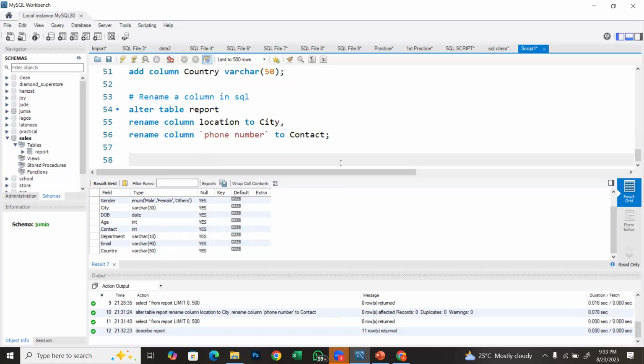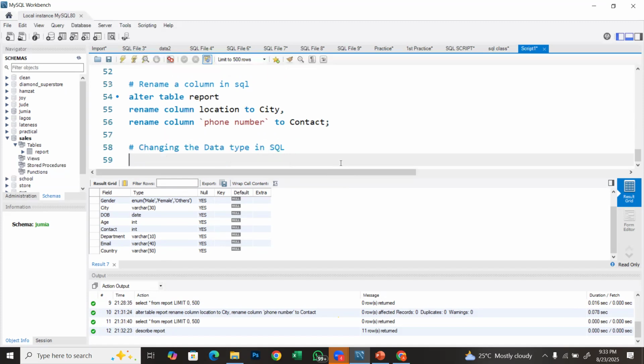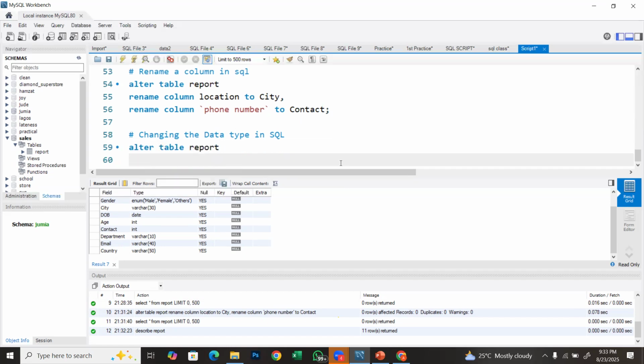So changing the data type in SQL. We want to change data type. Now we use what we call modify, right? So alter table reports, right?